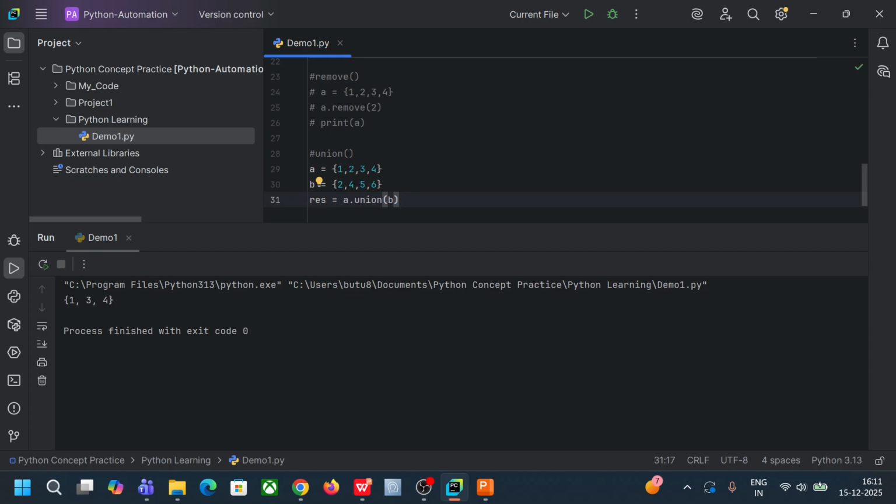That means it is not going to give me the duplicates, like 2 twice and 4 twice, so it will be a single-time presentation.